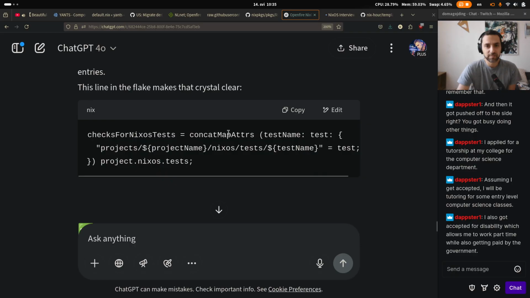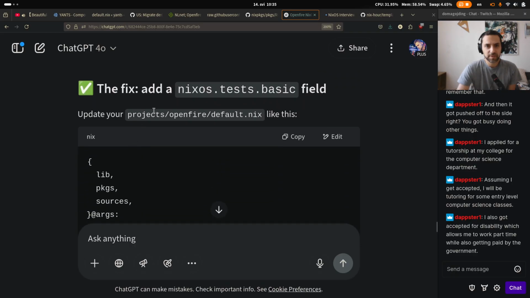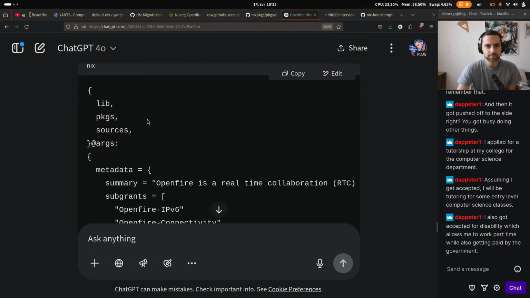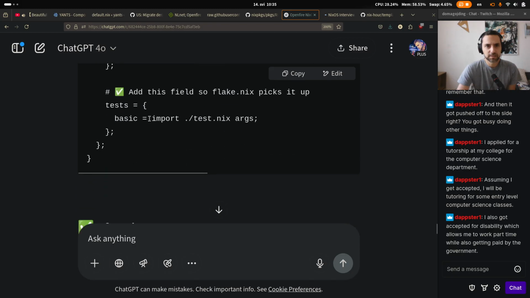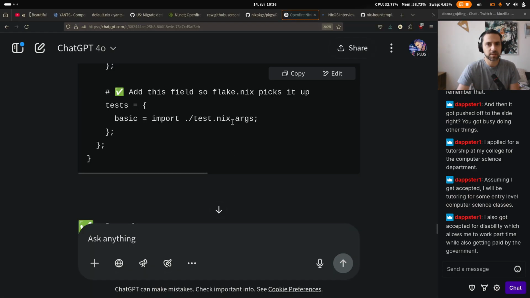It's kind of that fix, add a NixOS test basic field. Add this field so flake.nix picks it up. Tests. Really add like tests. Tests basic. Import test.nix. Look at this.